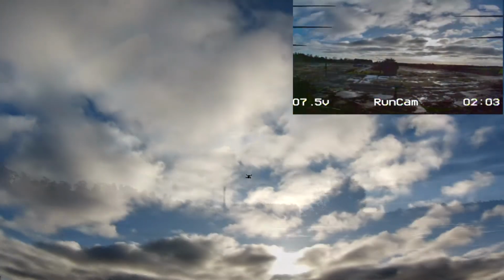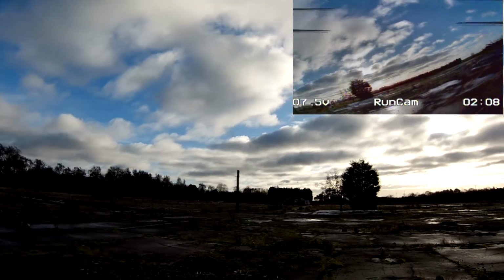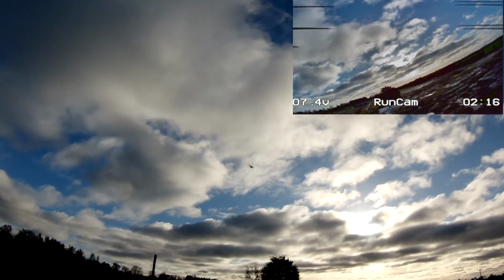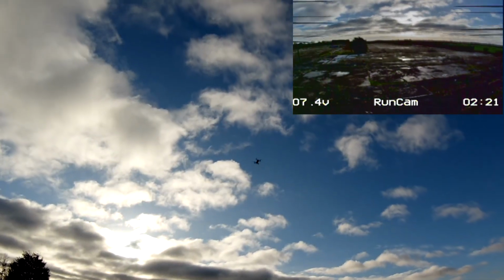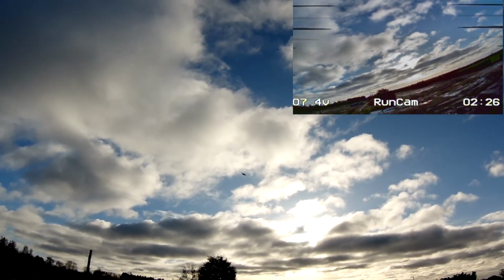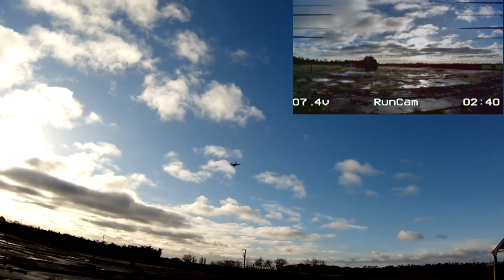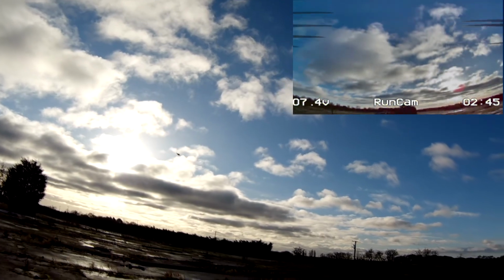Wow, those are ugly. It's a rough day up there for a boat. Wow. Really shaky flip, but hopefully we'll be able to see whether it's whiting out at least or not. I can't remember if it was a forward or a backwards or both, so we'll try a few of each.